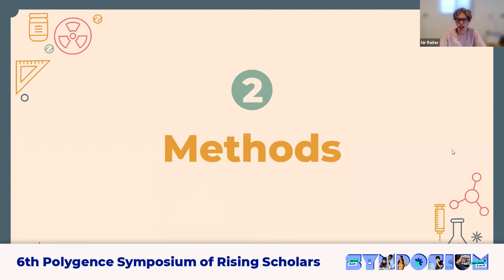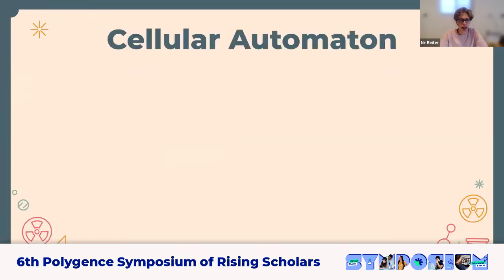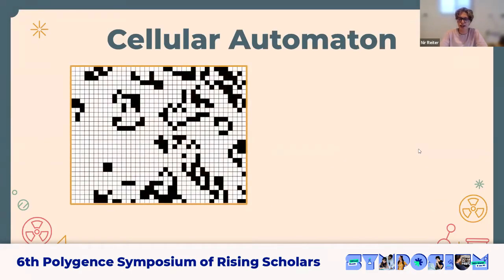The simulation I created replicates Turner's method with the addition of an energy source. Like Turner, I used the cellular automaton, which is a grid of cells and a set of rules. Every step in the simulation, called the generation, the rules are applied to each cell based on its own state and the state of its neighbors to determine its state in the next generation.